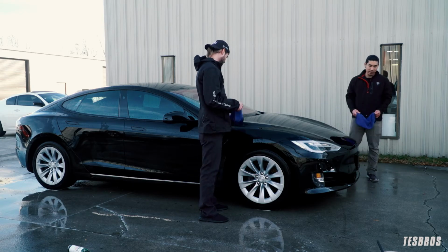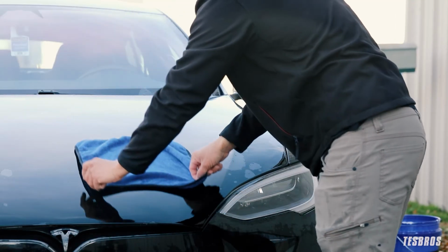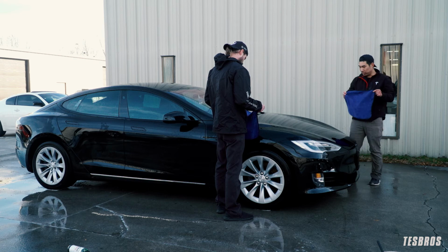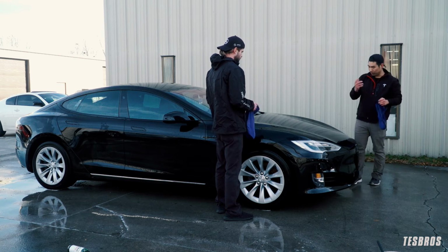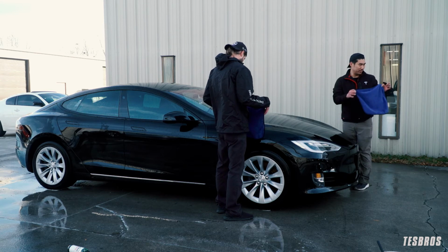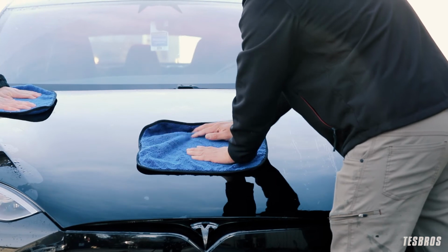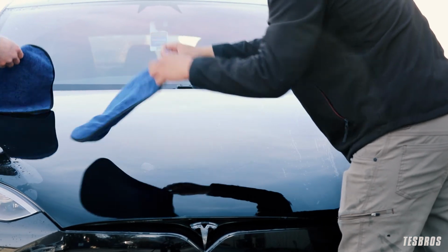So there are several drying methods, and some of you probably already know the method where you just kind of do this and you drag it across. That's a really good method, but this is something that I learned actually from Ammo New York. He's awesome, check out his videos. And what you do is you want to dampen this towel. So right now the running water is off, so I'm just gonna get this a little bit damp because there's a lot of water already.